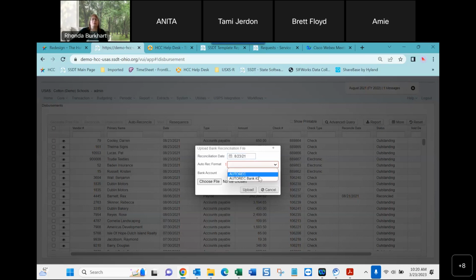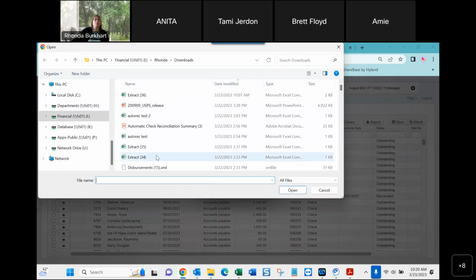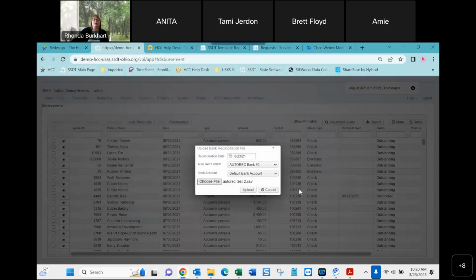We're going to use, I think I used this format. If you have different bank accounts, you can use that. I'm going to choose my file, which was my AUTOREC test 2 and the CSV. I'm going to upload that.